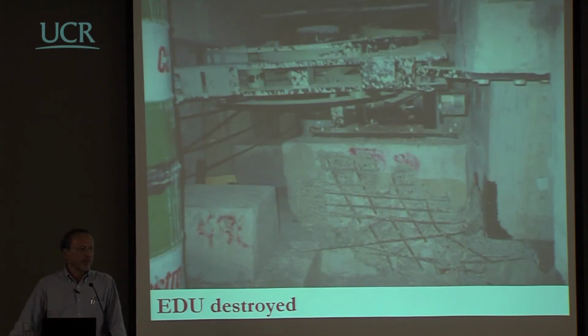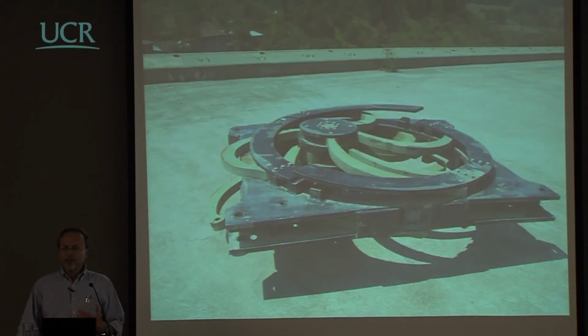This is what remained of the energy dissipating unit. I will discuss tomorrow what kind of energy dissipating unit you could use, but anyway, it is a steel device that is essentially used to dissipate energy and nothing else. You can see one of them here. You have steel parts that move during the earthquake and have a very uniform plasticization throughout the element, so that locally you can have maybe 40 or 45% equivalent damping, and then you will see what happens in the whole structure.